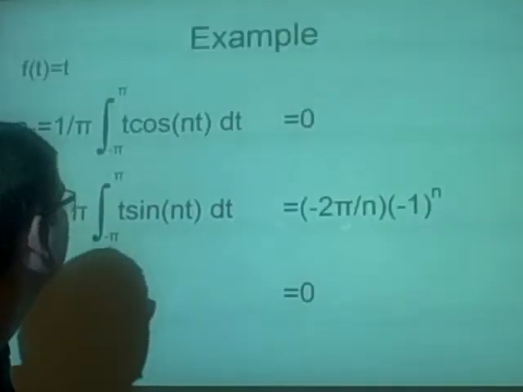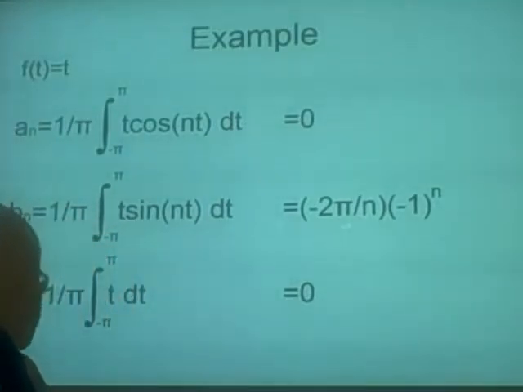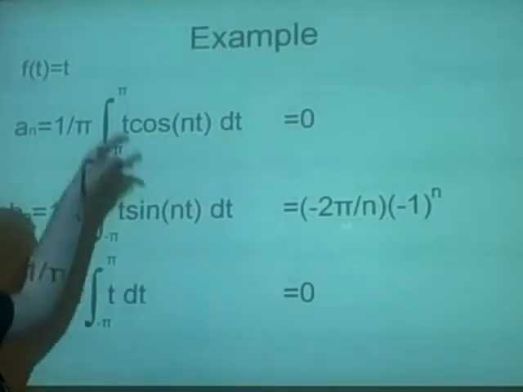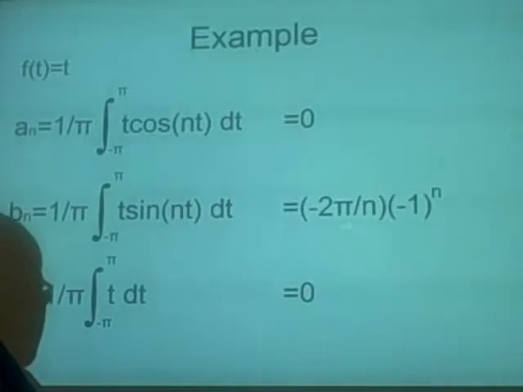Right, an example. Now this is just a simple example. There will be plenty more examples in the other lectures, so it will progress quite easily. Right, with this we've got the function t, a nice simple one. We want to find the Fourier of that. So first off, we need to find the an, the bn, and the a naught. So we have the an here, which if we put t in, we have 1 over pi times the integral from minus pi to pi of t cosine nt dt.